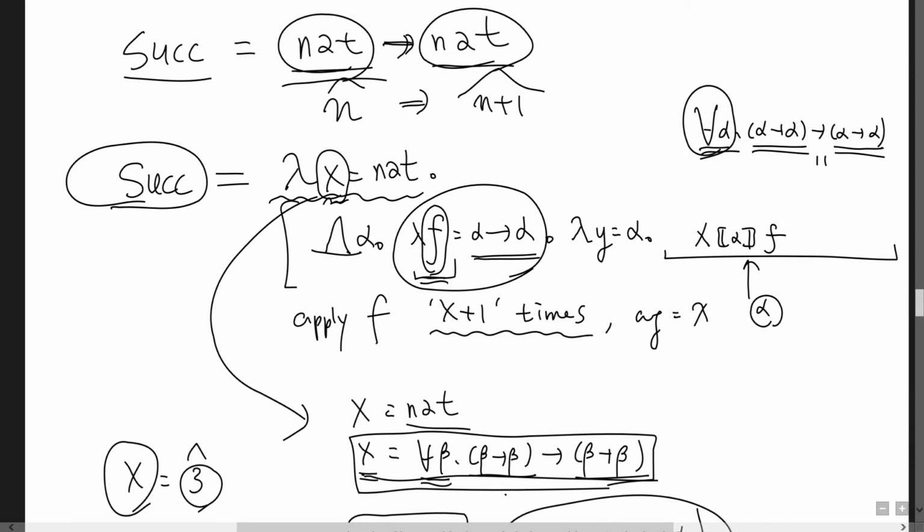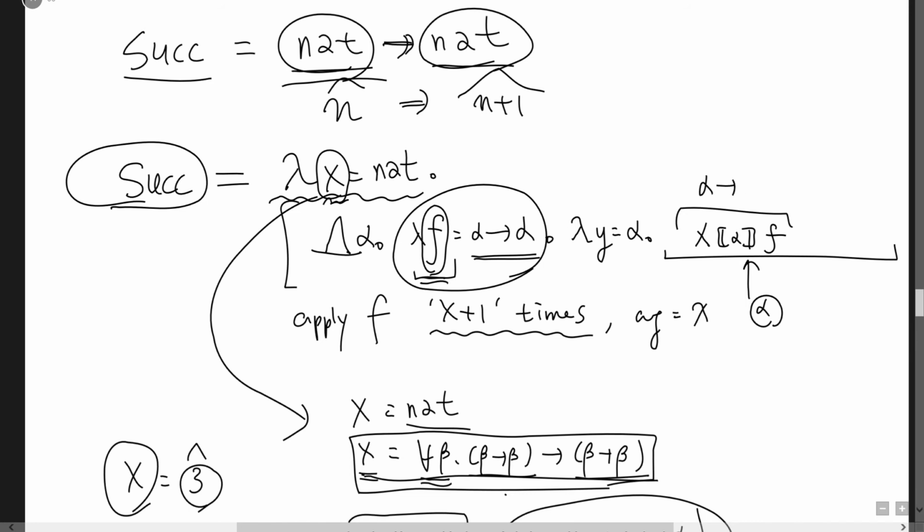And what is the type of this expression? So this expression has a type alpha arrow alpha. And we have applied the function f x times, or the number of times as encoded by this expression x.